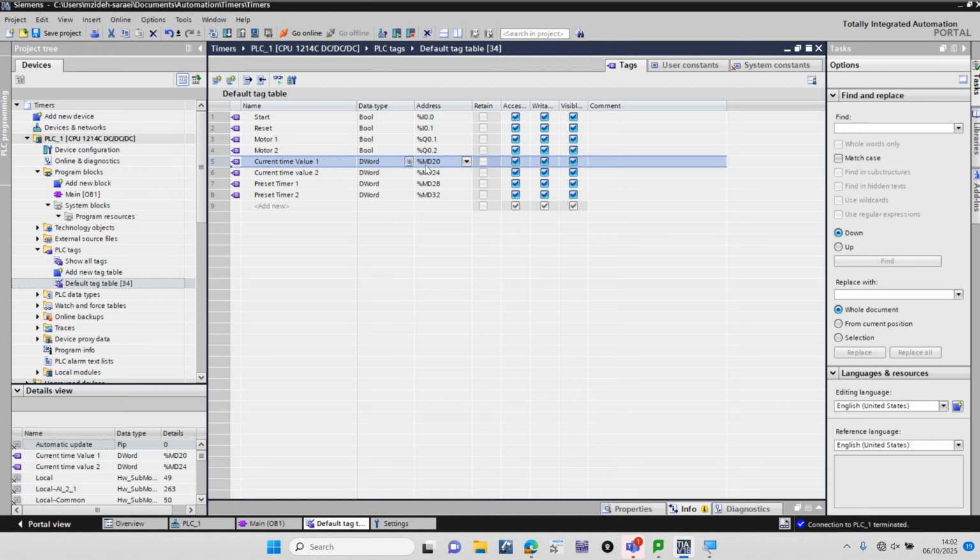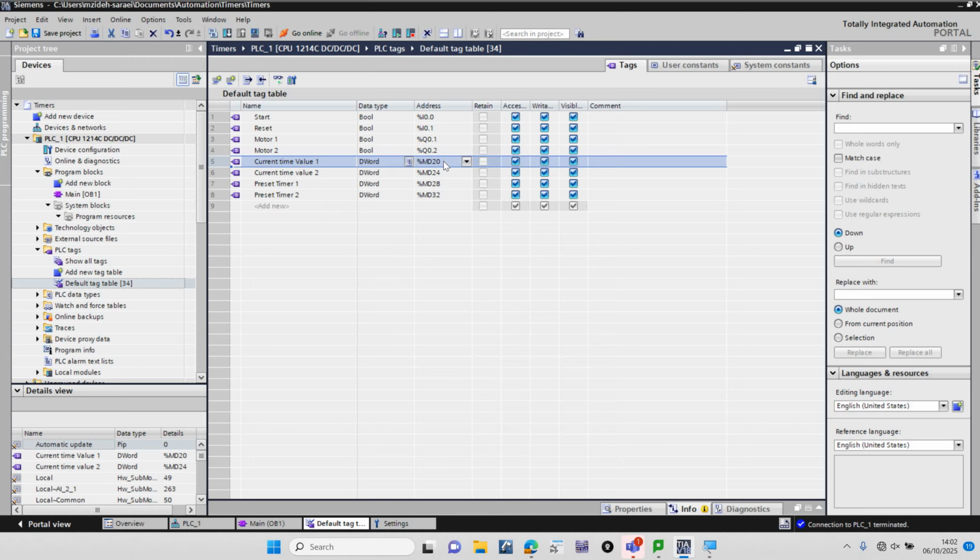Okay, so MD stands for memory double word. I started with number 20. So the next available memory double word will be number 24. So it increases by 4. Why? Because each memory double word includes 4 bytes.